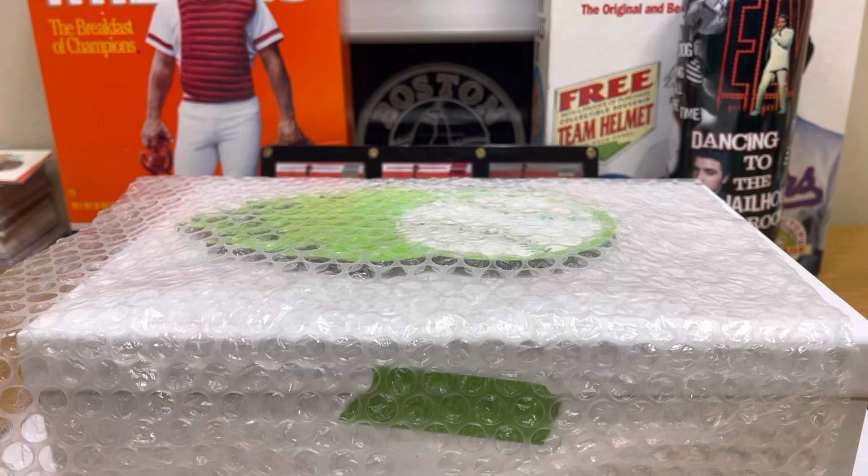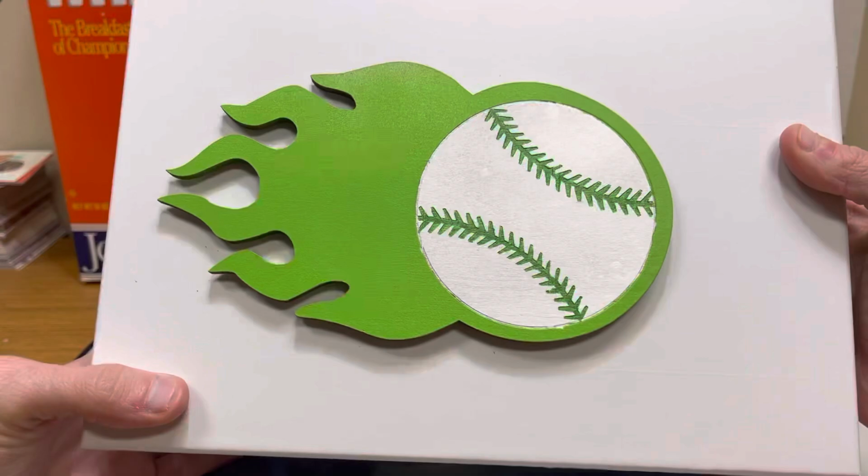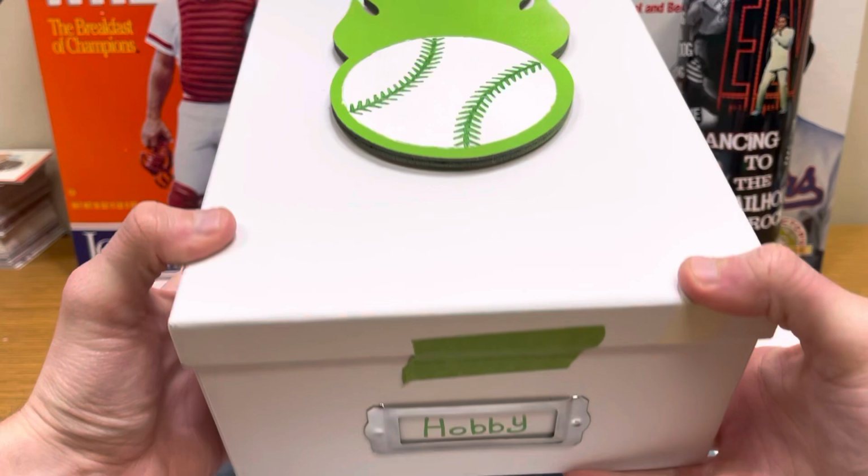So just to save a little bit of time, I went ahead and opened it up out of the medium flat rate box. It was in this bubble wrap here. Again, I've not seen anything in it, so excited to rip it open here. It's got the nice little baseball logo there. There's the hobby version format, really nice. I mean, it's very heavy.